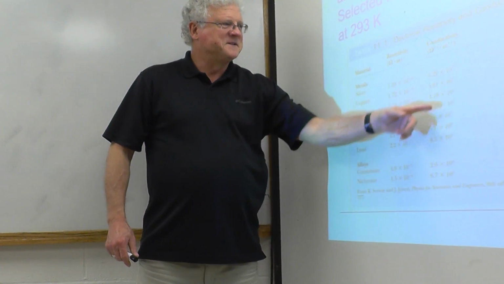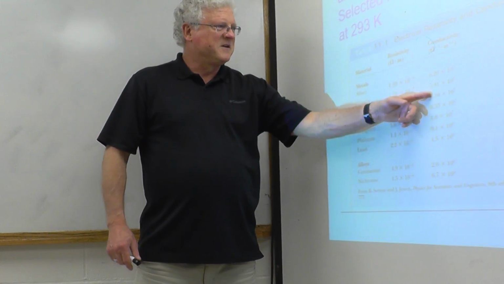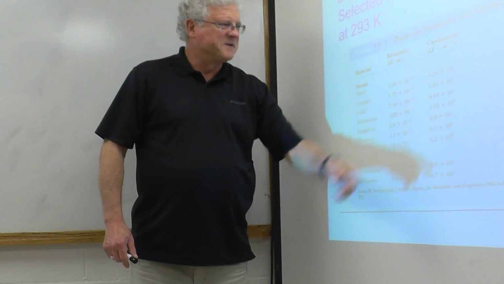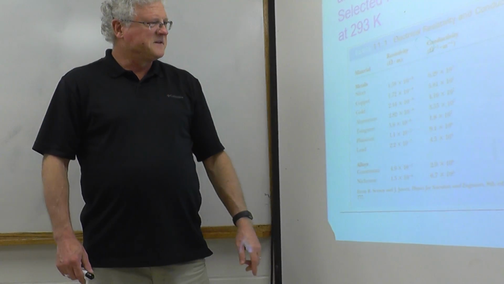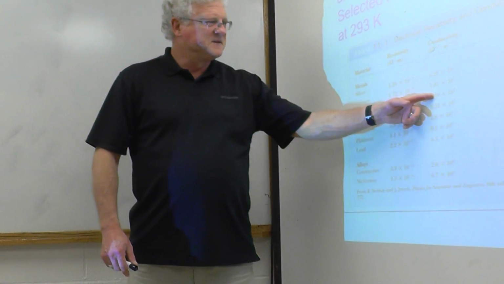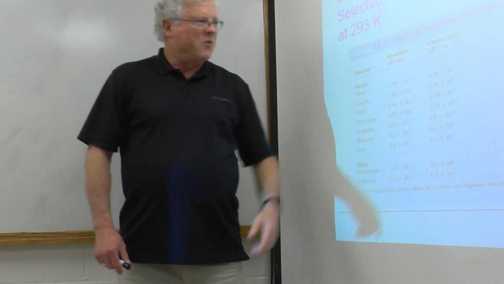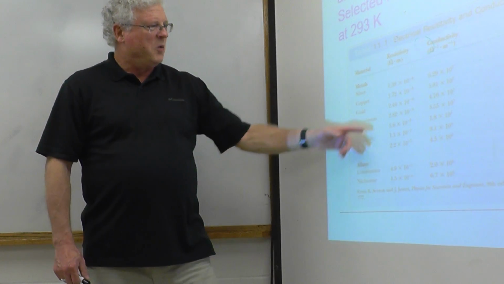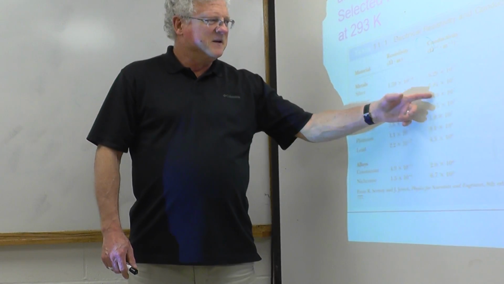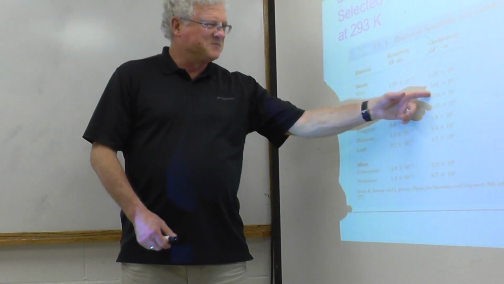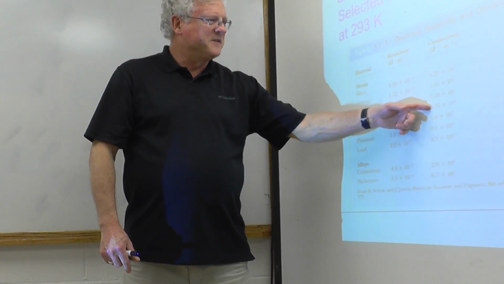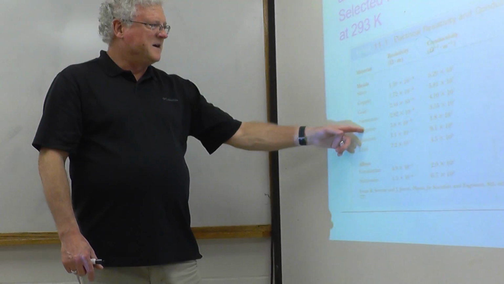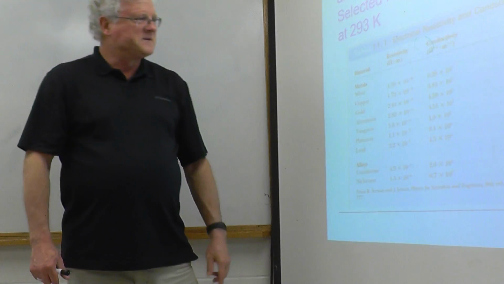So you can see if you go to inverse ohm inverse meter, something times 10 to the 7th. Silver is up here, and then copper, and so on and so forth, and aluminum. That's why copper wiring, it's not super duper higher, but it is high enough that copper wiring is actually somewhat better than aluminum wiring. It's more expensive as well. People tend to like to steal copper these days as well, apparently. But at any rate, you can see copper is better than aluminum, and with tungsten you're going down somewhat.